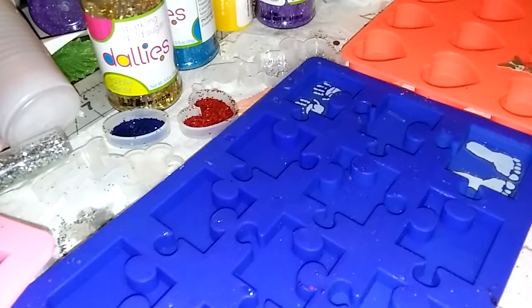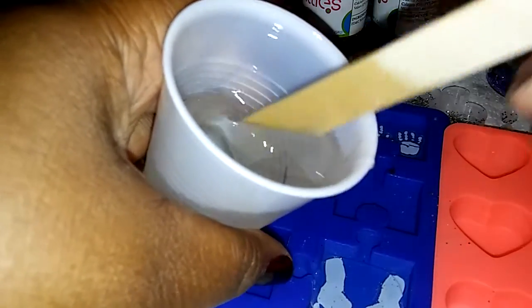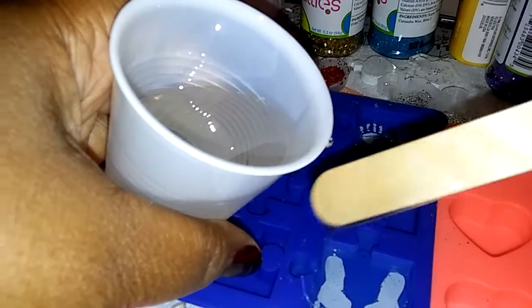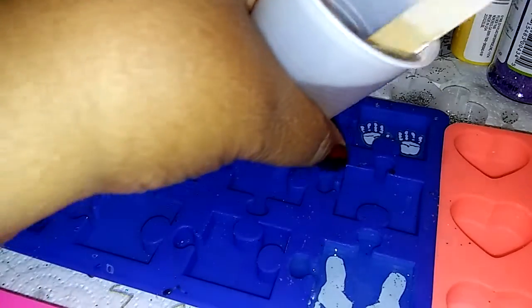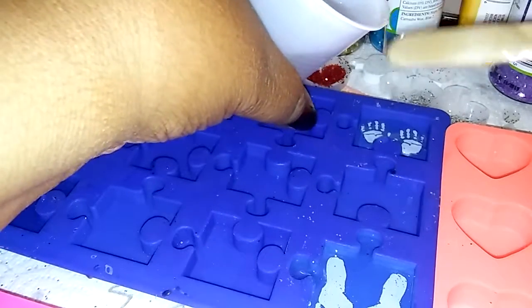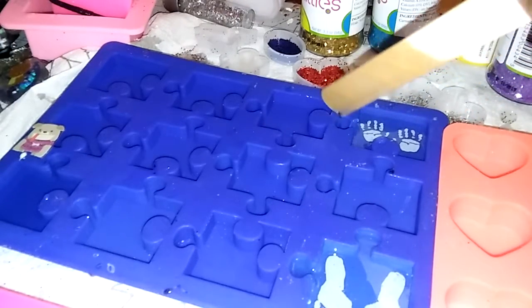And with this one over here, I'm going to leave those footprints in. I leave the footprints and stuff in there, and then I just put the resin over it, because you can easily move it around to make sure the resin is getting underneath. And then I'm going to do the handprint the same way. I love the way these came out. Came out great.